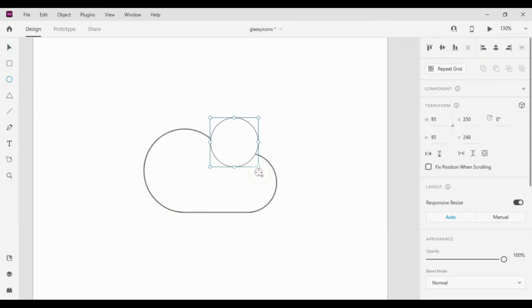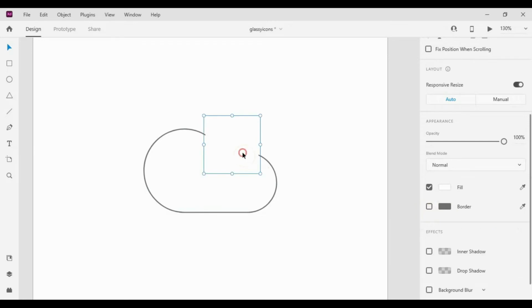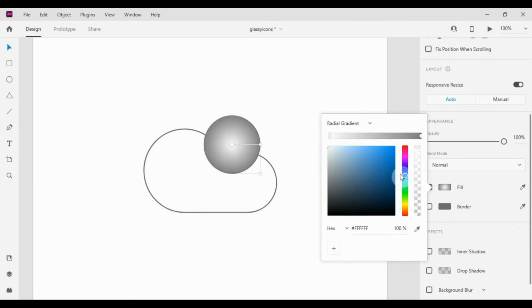Create a sun, a simple circle shape, with the same border settings. Yeah, we don't need the border here, and just give a radiant color to match the sun. Let's try a little dark orange to the arrow. Yeah, the orange we need more, so we just increase the orange here. Dark orange. Yeah.